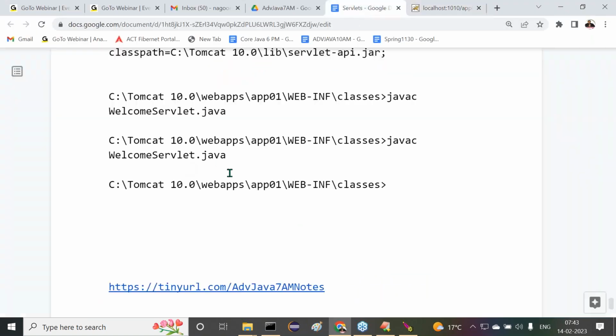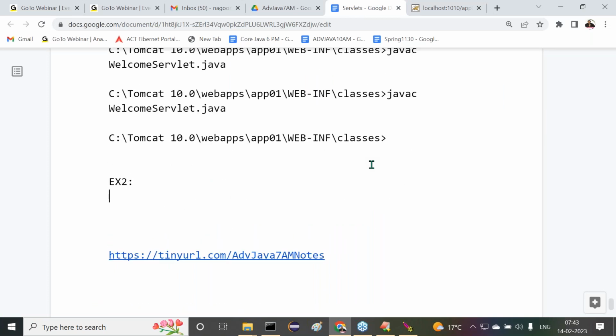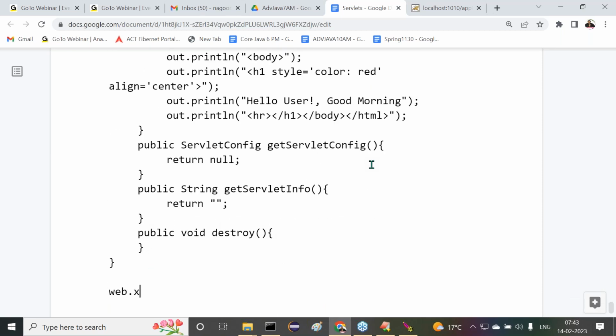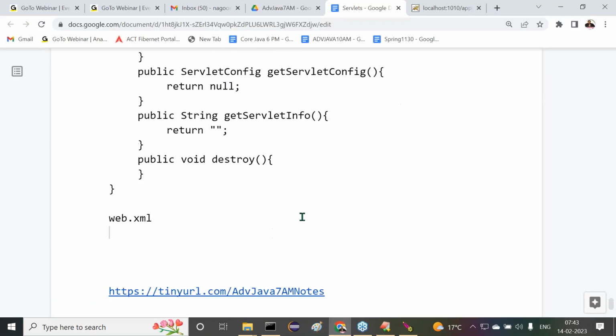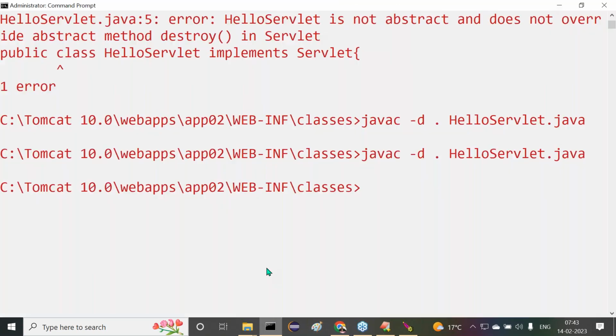Now I want to include this one also, example 2. This is HelloServlet.java. Next is web.xml. Inside this web.xml we have to write the content. Then after that, compile on the command prompt.